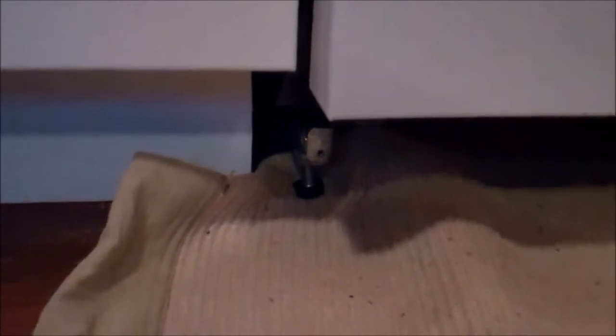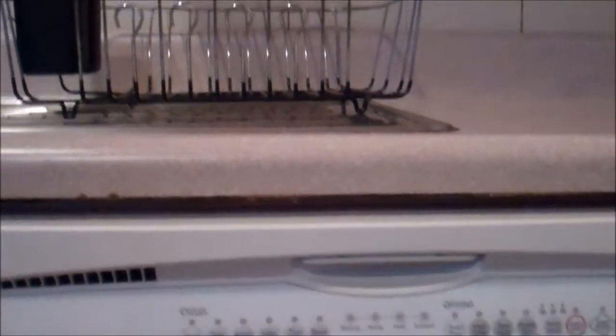Okay, I loosened the legs up with a 3/16 inch hex drive. You can see about the amount of gap I have at the top there. And I slipped the carpet underneath both of the little legs, so now I can pull the dishwasher out. One thing to note is that little 3/16 thing tends to get stuck on the top of that leg, so just bang on it with a pair of pliers or something to loosen it up. Okay, I'm going to pull it out now.